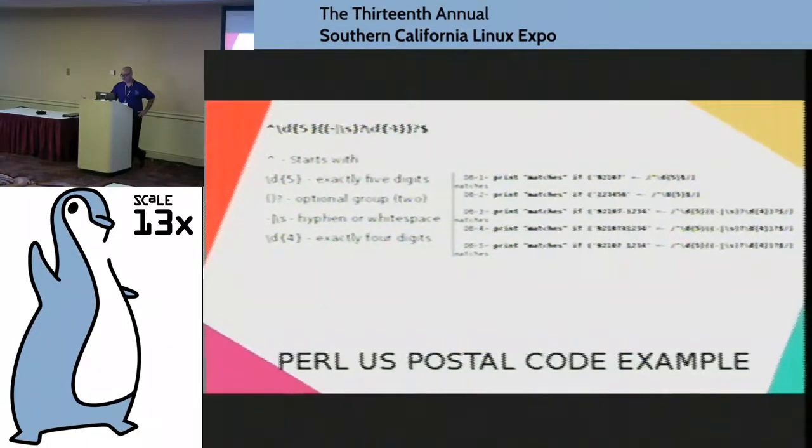So you can see in the third example, where we've got 92107-1234, that does match this whole thing. But this other one, where instead of having a space or a hyphen, or a tab, I have an X, that doesn't match. Using a space also matches, because I could have either the hyphen or the space, some kind of white space.